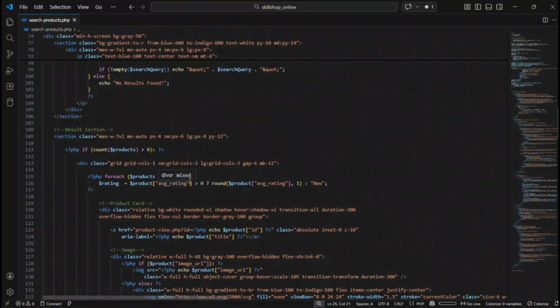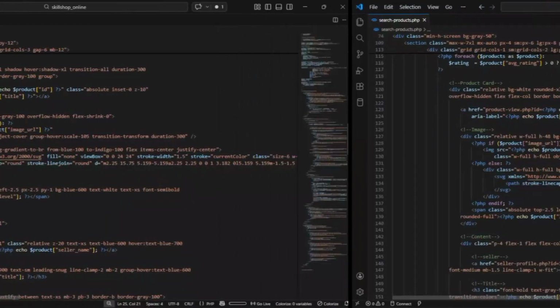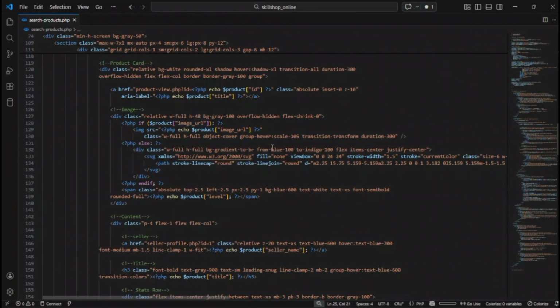So here we will calculate the display rating. If the product has ratings, it will show the average rating. If there are no ratings, then it will show New. Then in the product card, we will first get the product ID and the product title. Next, in the image section, we will check if the product has an uploaded image.